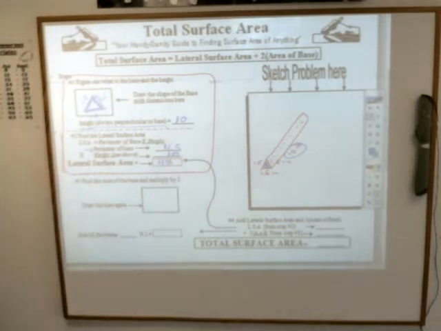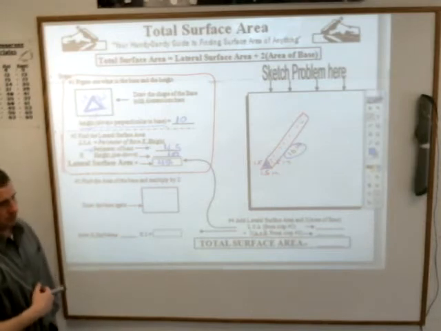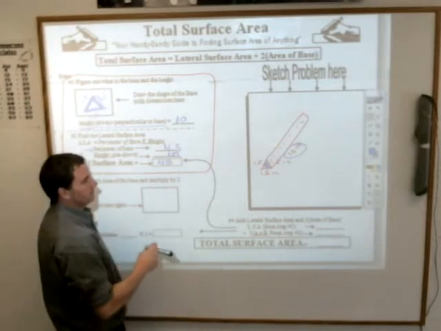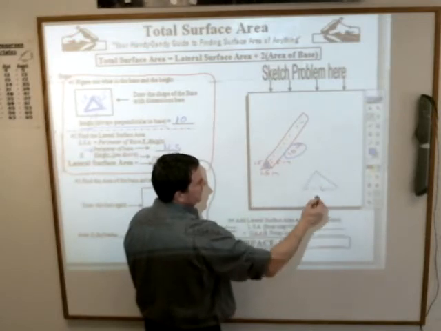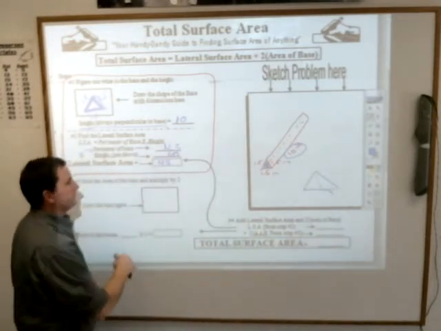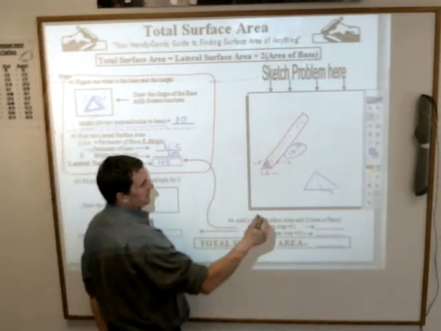Now, if you were finding the total, you can't. Why can't we find the total surface area? Yeah. On this base here, we're not given the height of the triangle that you would need to find the area. We could make one up. Let's make it 2, because that'll make life so much better.